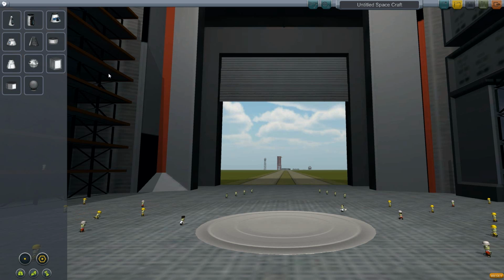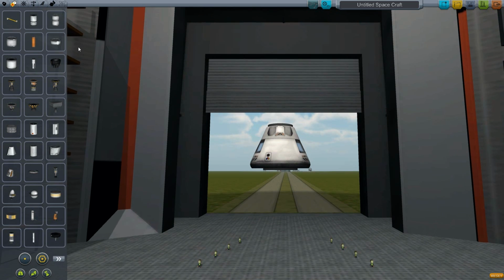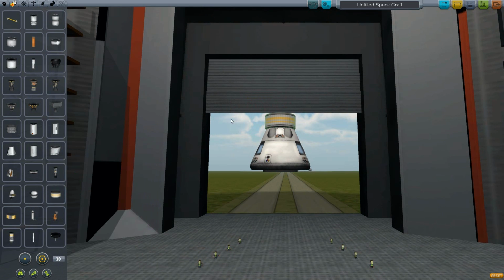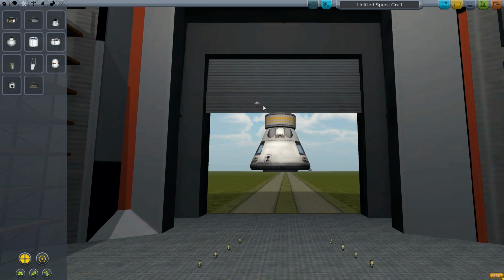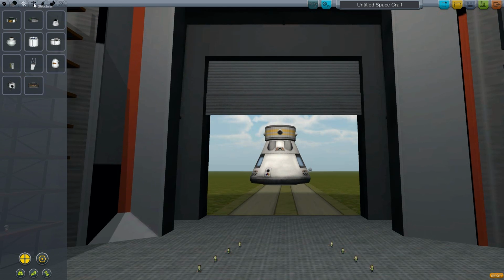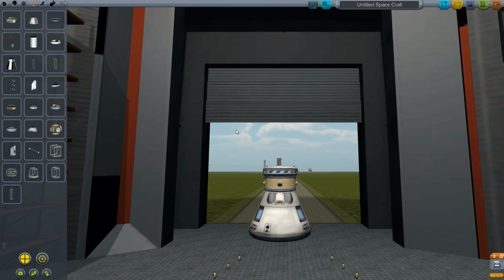Okay, so this is the creation of my rough draft, just like all my other rough drafts. And I decided to start off with the Gemini capsule itself. The Gemini capsule actually had pretty much 5 sections on it, and they were modular, so it made it way easier to repair and swap in and out parts, unlike the Mercury capsule, and actually unlike Russian designs too, to some degree.